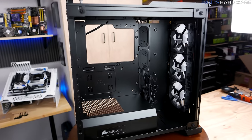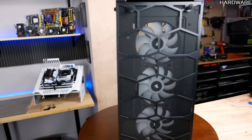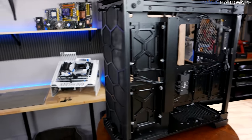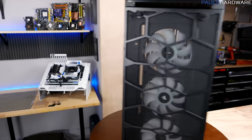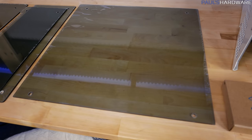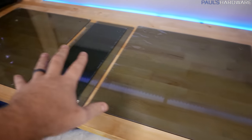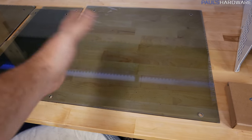Alright, so I have removed all of the tempered glass side panels from this case. I was originally going to show you guys a first look of it with nothing mounted inside, but then I realized all those tempered glass pieces, which are over on the table there, have plastic on them, and I decided to wait on peeling that off and build the system first, because even though tempered glass is a lot sturdier than the plexi, it's still best to keep that stuff on.